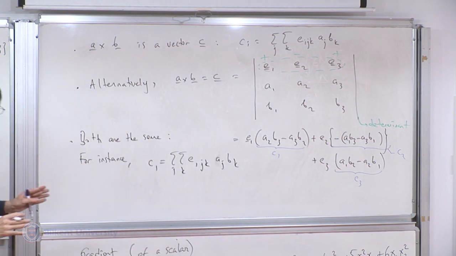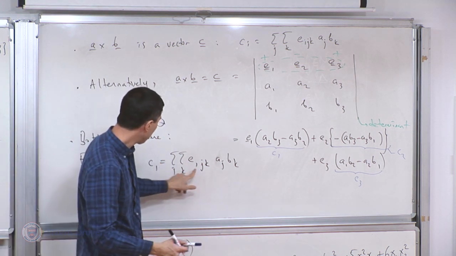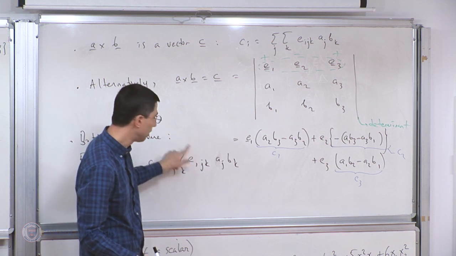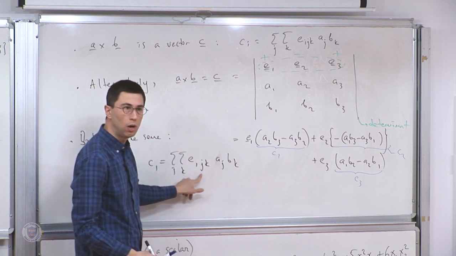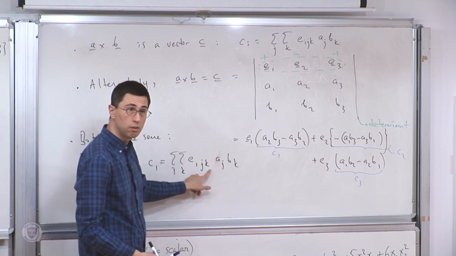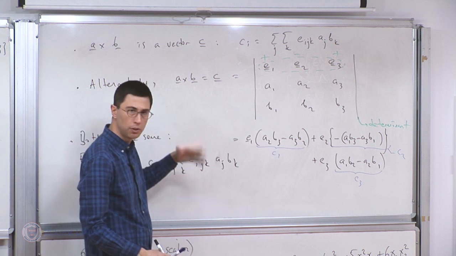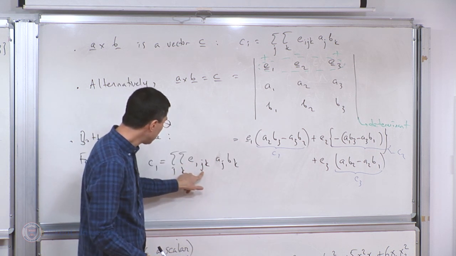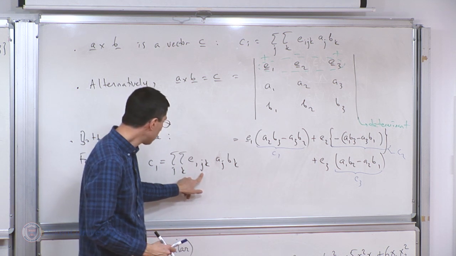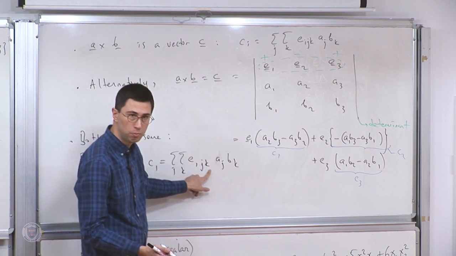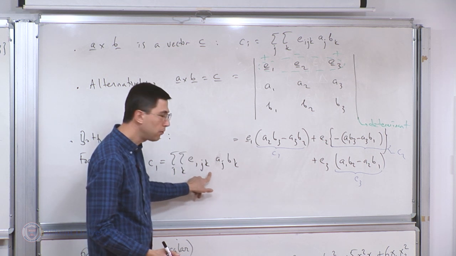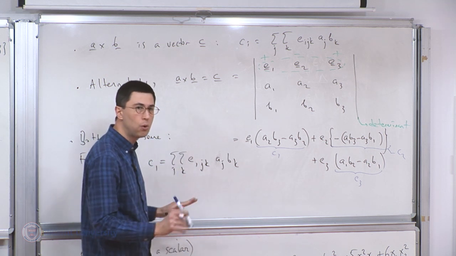So it looks ugly at first, but remember, there are so many zeros and so few non-zeros. So I start. This is a 1. What can I pick? This goes from 1 to 3, and this goes from 1 to 3. For instance, this cannot be 1 because it's 1, 1, it's 0. This cannot be 1 either. 1, 1, it's going to be 0. I can immediately forget about them. So terms like 1, 1, 1 also will die. So the only thing this can be, for instance, is a 2 or a 3. If this is a 2, this cannot be a 2, because then it will be 0. So it's either 1, 2, 3, or 1, 3, 2. Those are the only options.